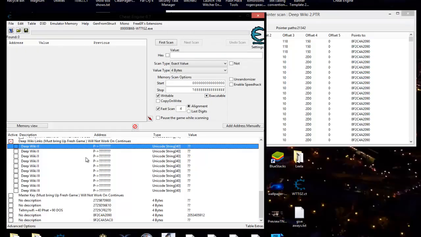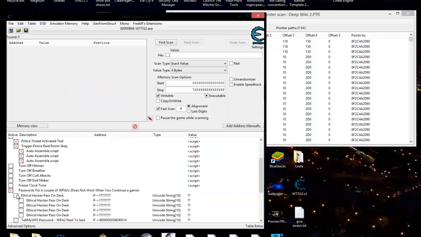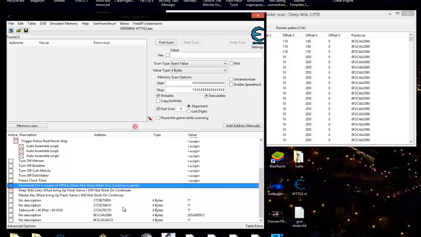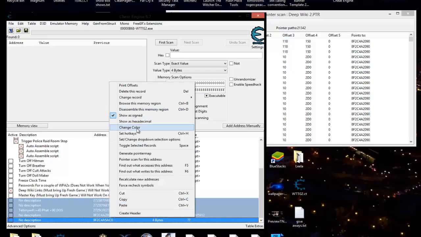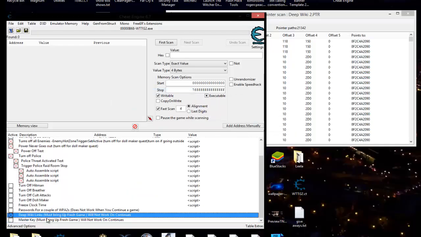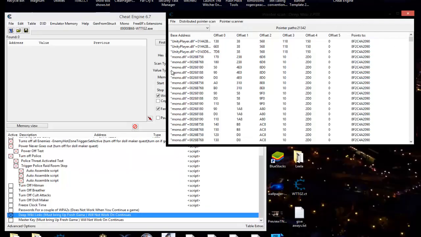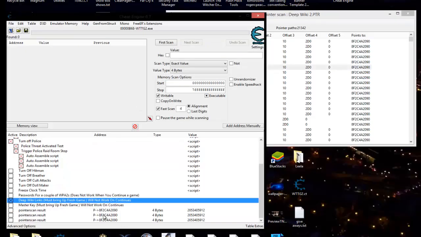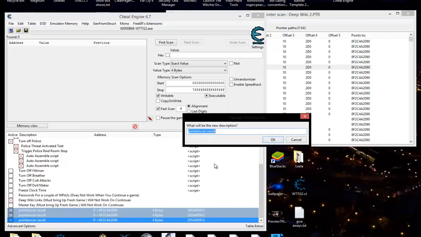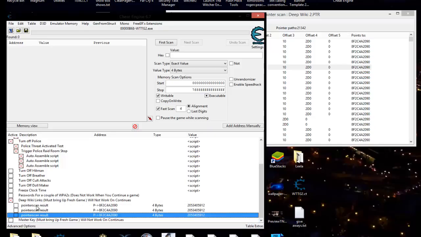So what I'm going to do is get rid of these older ones up here. Delete this record. I'm going to turn that off right now so it's not in the way, and get rid of all this mess right here, so I'm not confusing anybody. Just delete that. There we go. And these are just headers I created. Create header and just named it something. That way I put all my pointers in there, and then I go in there and hide them when they're not on. So I'm just going to click maybe 3 of these just to have as extras. I'm just going to put nothing right now because I ain't done nothing. I'm just going to put that in my deep wiki links right here under my header.